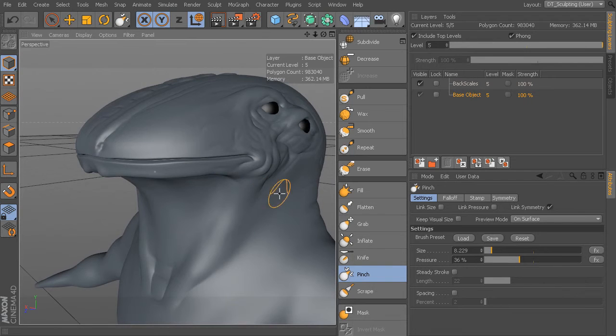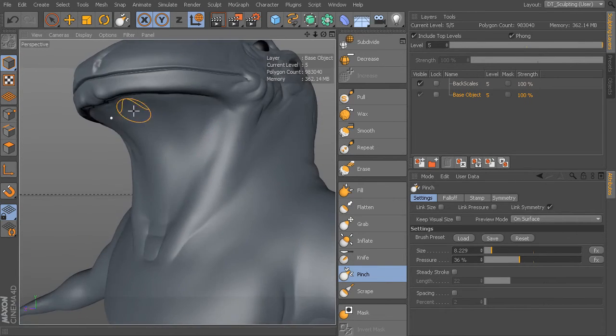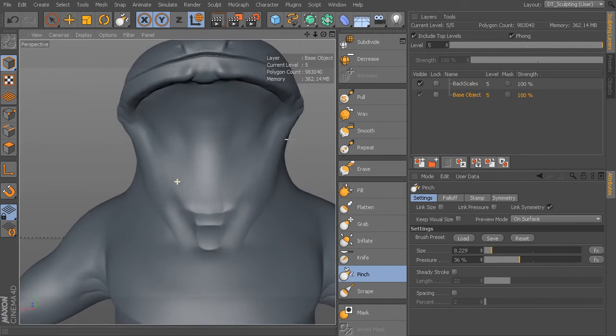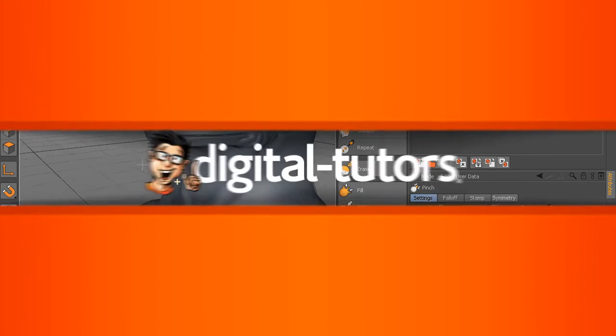So once we've got that defined, let's go ahead and start to do some sculpting on the neck here, which we want to have this really soft, wrinkly looking piece here under the neck. So let's go ahead and work on that section in the next lesson.